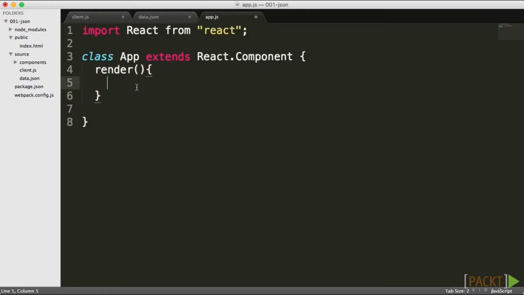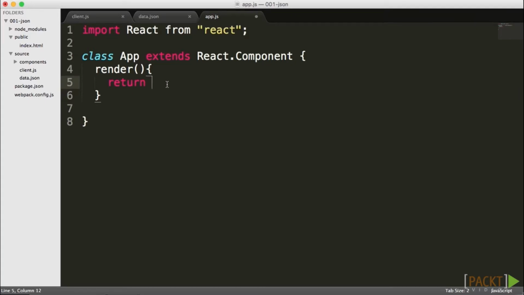The next step is to put here a return value, because that's what the render method expects, and return some construct. React expects the render method to return something that is either HTML or another component. A really cool feature that is the brainchild of Facebook and React is JSX.